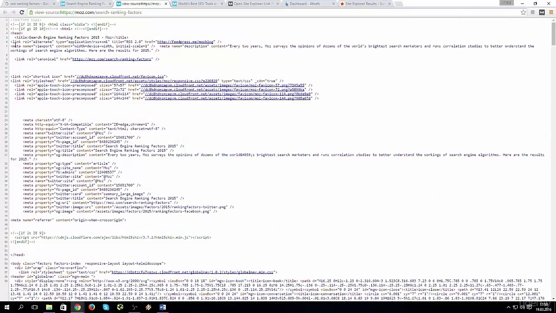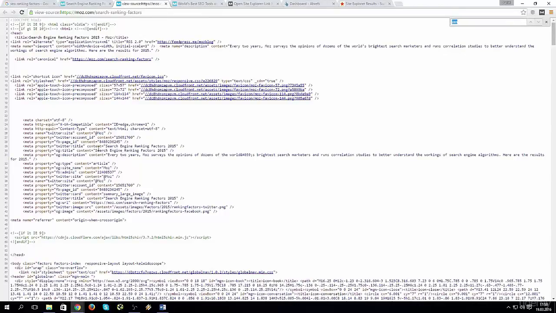You see here how it's declared. The title is declared in the head section. You have here title, Search Engine Ranking Factors 2015 - Moz, and here the title is closed. Okay, there is also canonical, but we'll talk about it later.